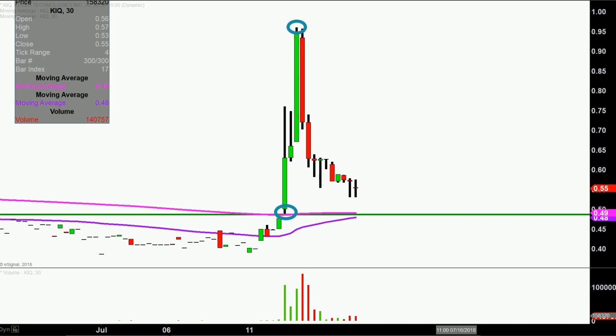Now, this is where the thin ice point comes into play, because to be fair to the bulls and to be fair to the overall chart, the price could do something like this where it comes down to this 49-cent mark. The thin ice point walks along and then starts to head back up. And if that were to happen, like I said, to be fair, well, you'd have a set of lows here. You'd have the previous set down there. If you picture these as stair steps, then yeah, big picture, you would still have stair steps heading in the upwards direction. On the flip side of things, though, if the price comes down to the thin ice point of 49, walks along it, breaks, and then continues to sink to the downside, what do you have at that point?